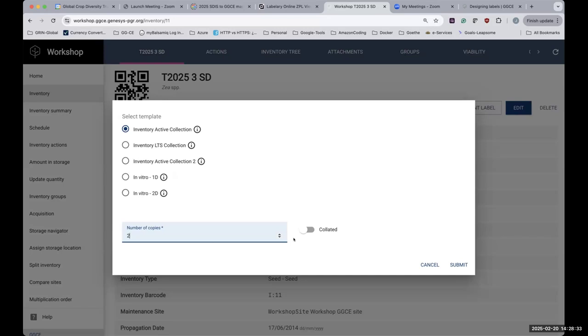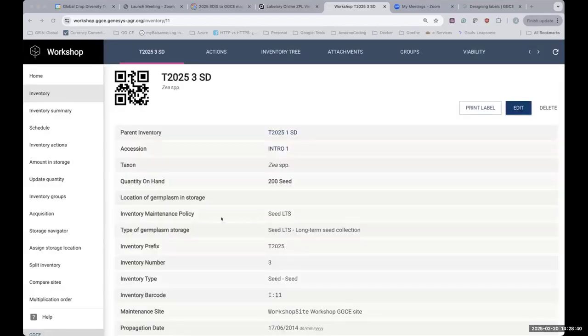This is the option. This is submit. Maybe your question is, it's exactly the same ID or the same barcode for the same inventory. I don't know if this answers your question, Santos.